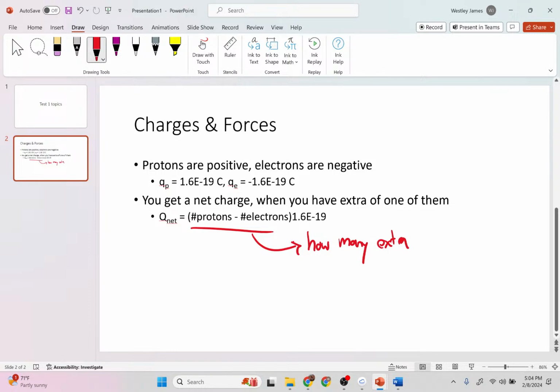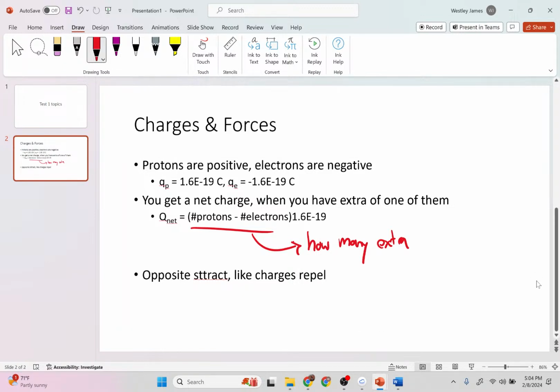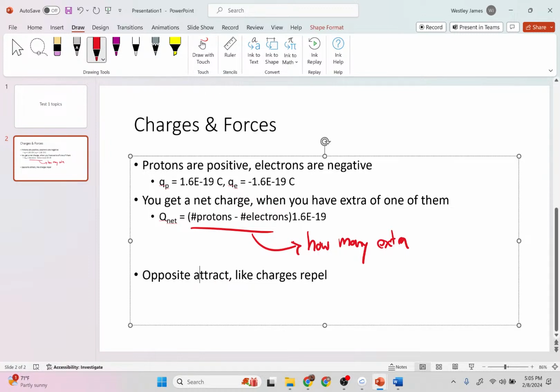Okay, so great, we got charges. So what? Who cares? Why does this matter? Opposites attract, like charges repel. Everything I'm mentioning is purely observation. Someone found these things exist, found that they repelled, found that they attracted. Basically, someone asked the question, why don't my hands go through things? More importantly, they shot these charges near each other and they veered off. But that is ultimately what it helps us answer.